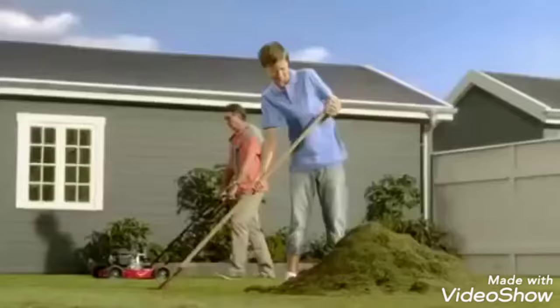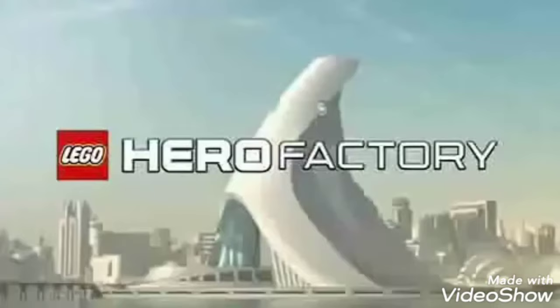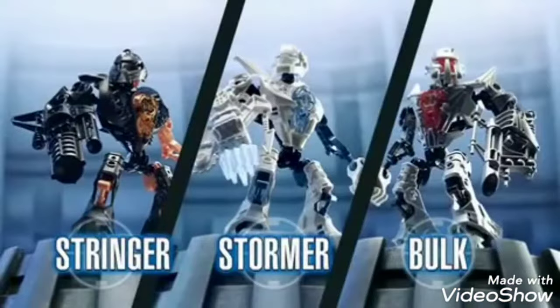Hero Factory, please state your emergency. It's that black hole creature again! New LEGO Hero Factory uses only the best armor, helmets, weapons, and mighty hero core to build the toughest heroes. Now you can join Stormer, Bulk, and Stringer as they do battle against the galaxy's most evil monsters and villains.